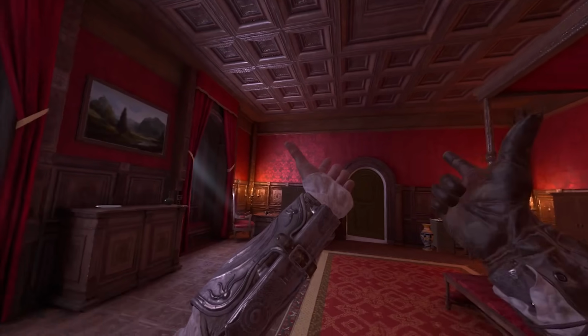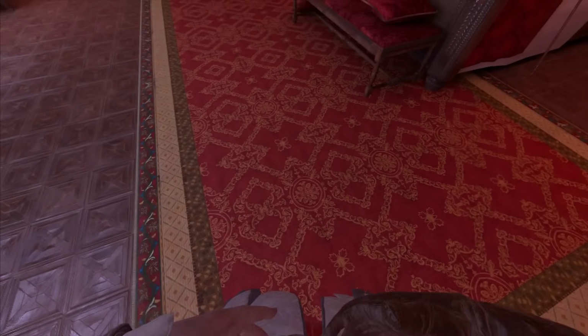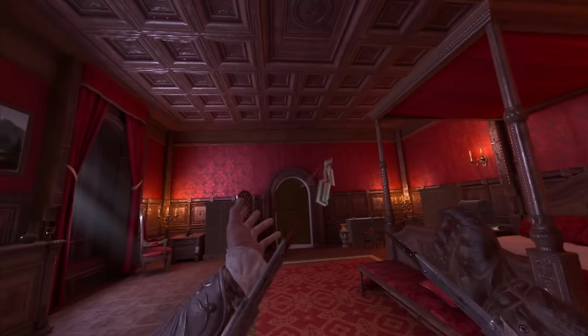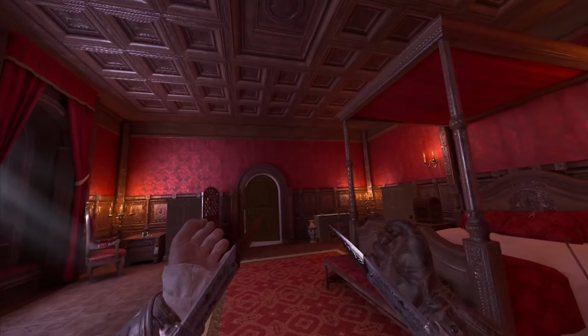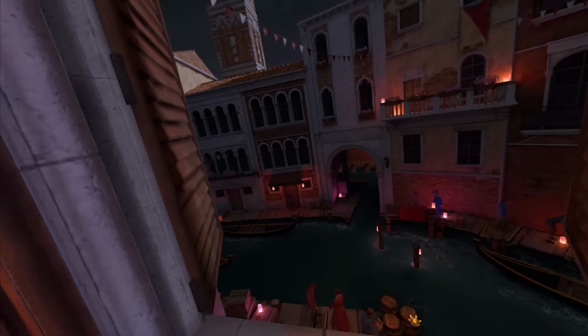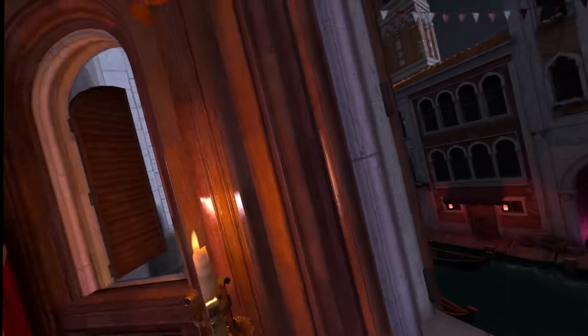Finally, look at this. I'm Ezio. Full body Ezio, by the way. You get a full body in this game, which is awesome. Look at the bracers and the freaking hidden blades. Look at those fireworks. Look at the visuals. It's a living city out there. There's tons of NPCs, lots of stuff going on.